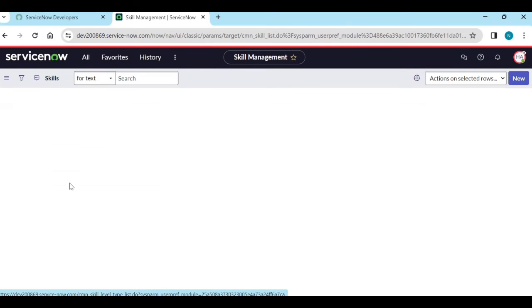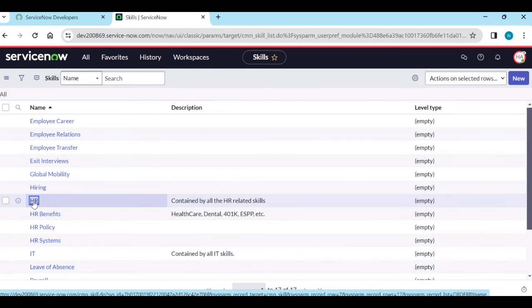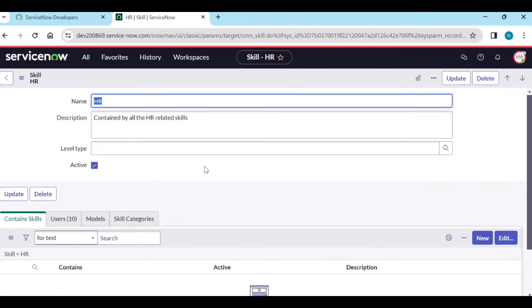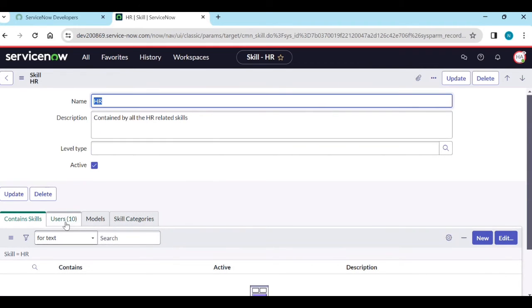All skills, you can create skills also. So you can create a skill. For example, if you go to HR skill, this is a parent skill. This skill can contain child skills also.